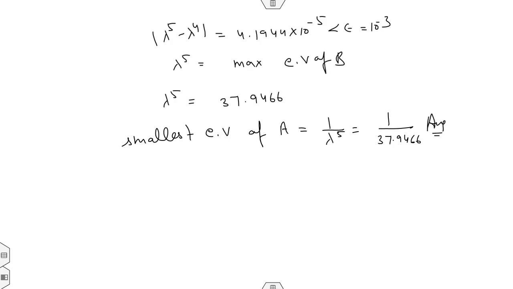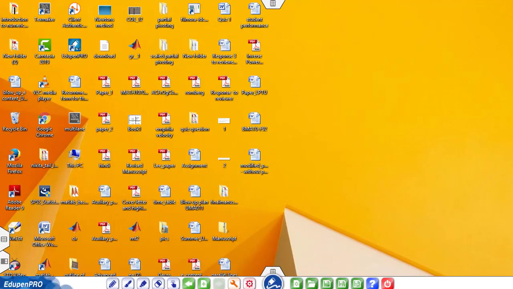So this is the inverse power method. The power method is used to compute the maximum eigenvalue of any matrix B. Since we want to compute the smallest eigenvalue of the matrix A, we compute the inverse of that matrix and then apply the power method. We obtained the maximum eigenvalue of the inverse matrix, and then, to get the smallest eigenvalue, we take the reciprocal of that eigenvalue. That is the inverse power method. Let us finish it here.